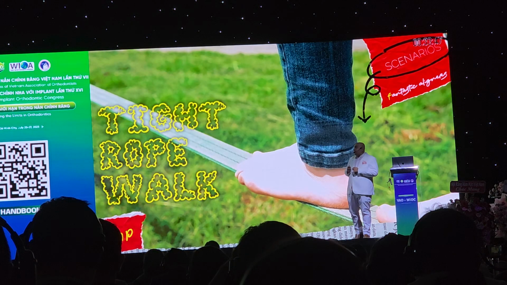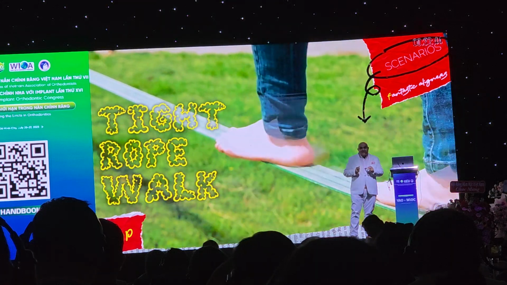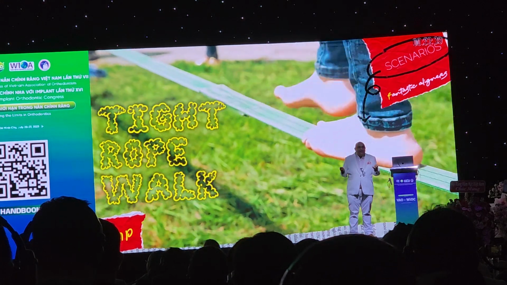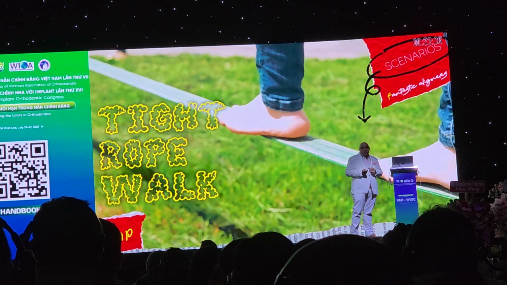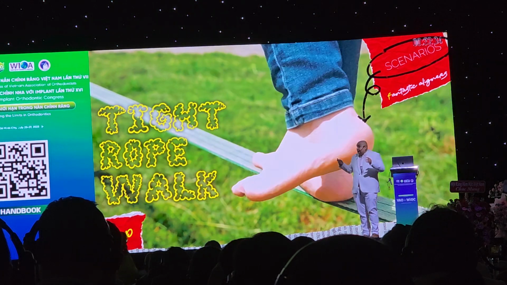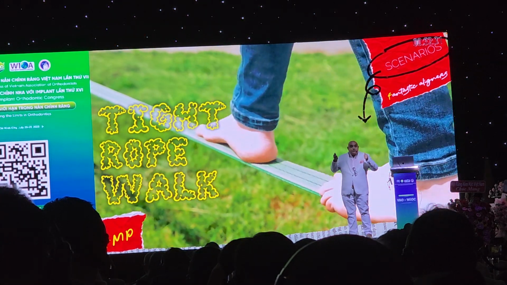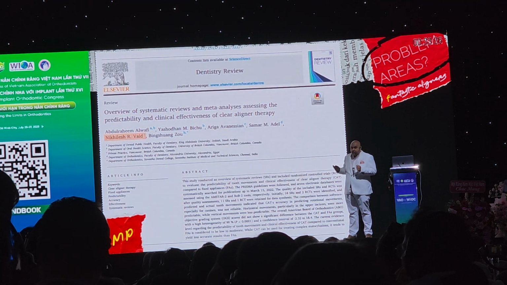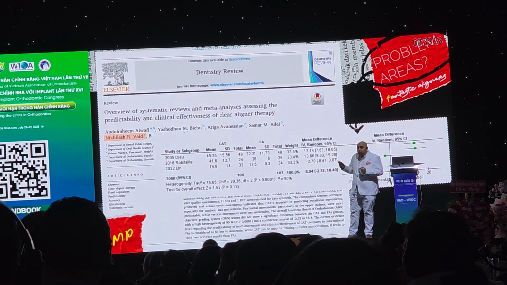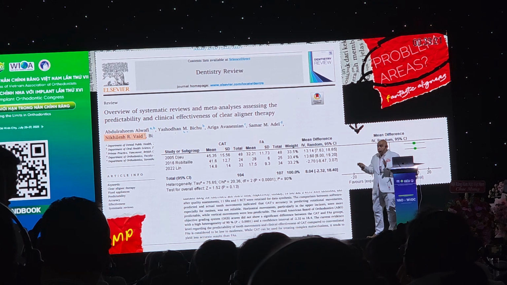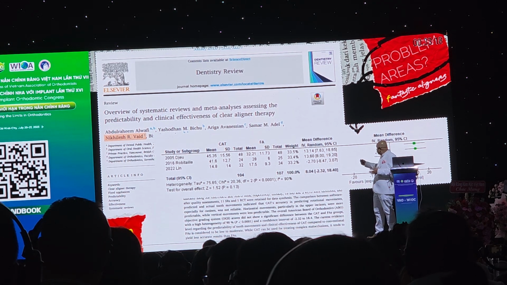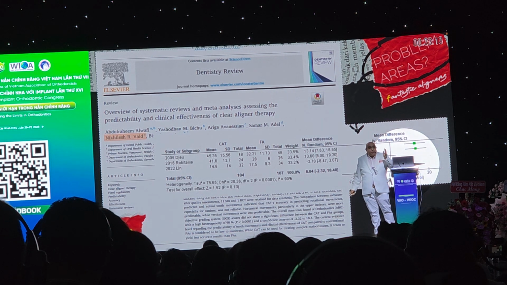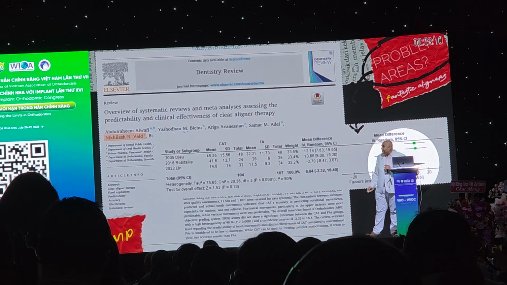So, the point that I'm trying to make is, treating patients with aligners is pretty much a tightrope walk, unless you're doing minor crowding, minor malocclusions, and that is pretty much what data tells you. In fact, in the era of tertiary data and evidence-based dentistry and systematic reviews, when you overview all the systematic reviews that have been published, you figure out that normally you never have a forest plot that is so definitive towards or against in terms of efficacy of an appliance. But in terms of aligner efficacy, you pretty much see that it favors the control group. That is, we're still not there when it comes to fixed appliances.